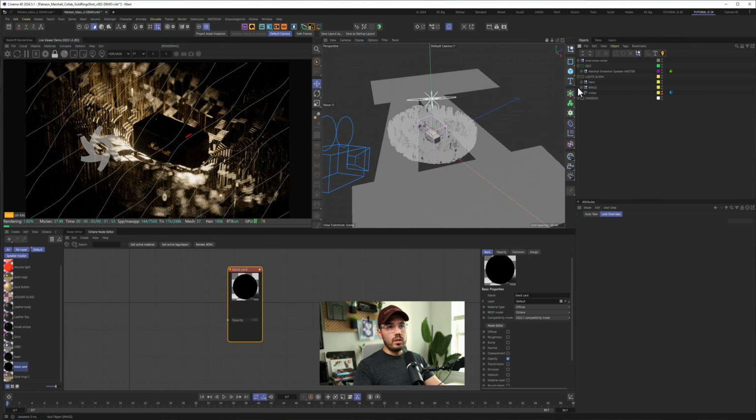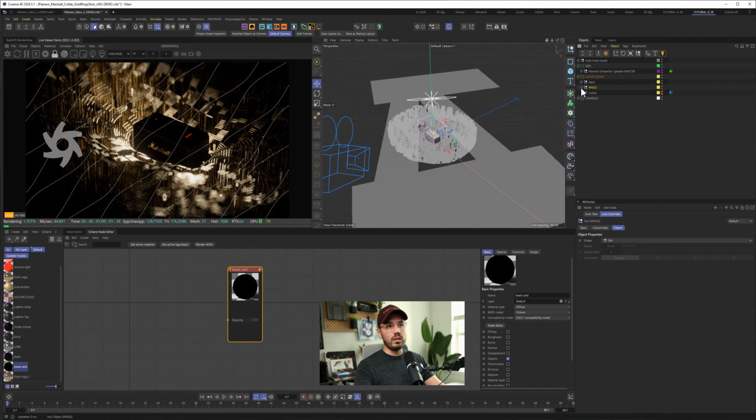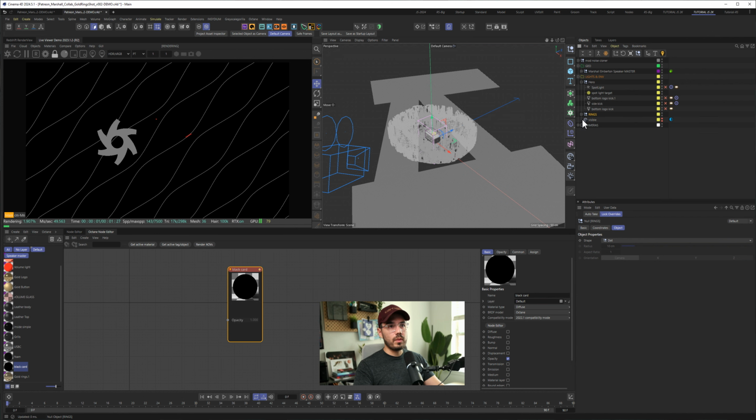Okay, so you can see here, and I do this often too, just to keep everything organized. Some lights here are only affecting the speaker, and some lights are only affecting the rings. And you can see how I organize that here. Obviously, there's just two objects in this one, but there's been other scenes where it's many different types of objects. And yeah, I just recommend doing this so that it's easier for you or for anyone that picks up the file later.